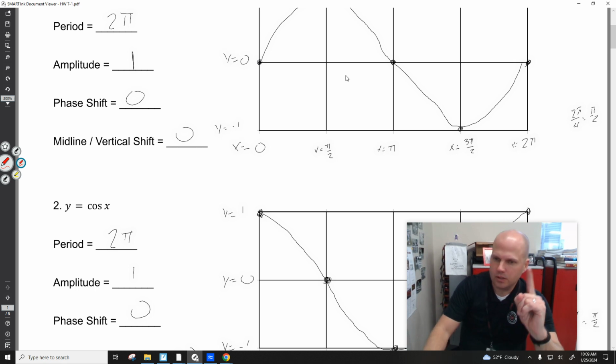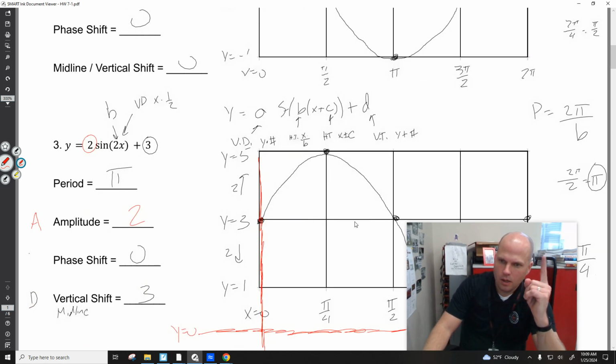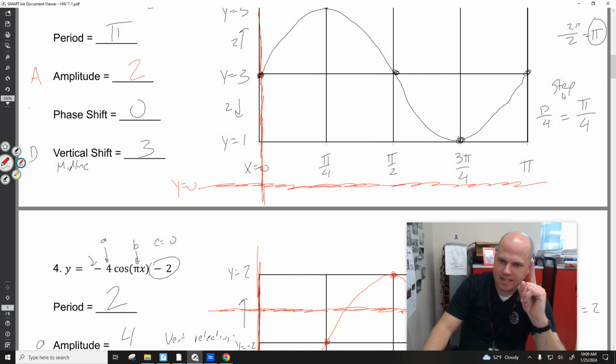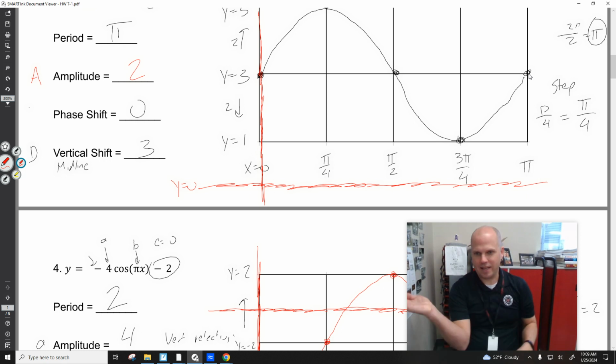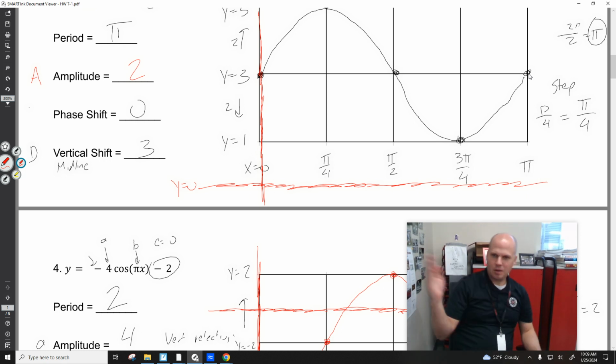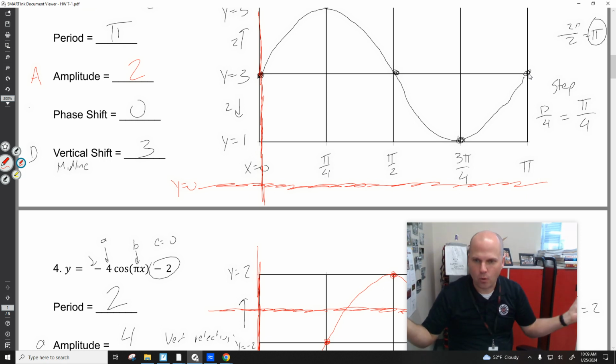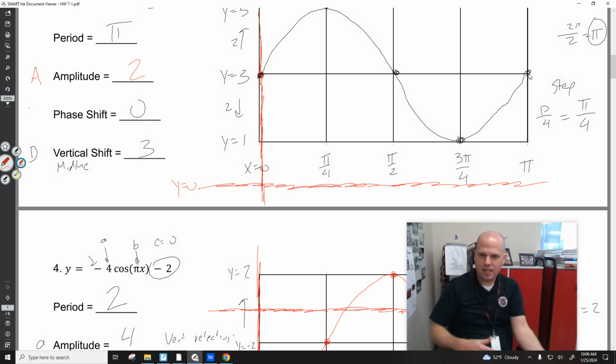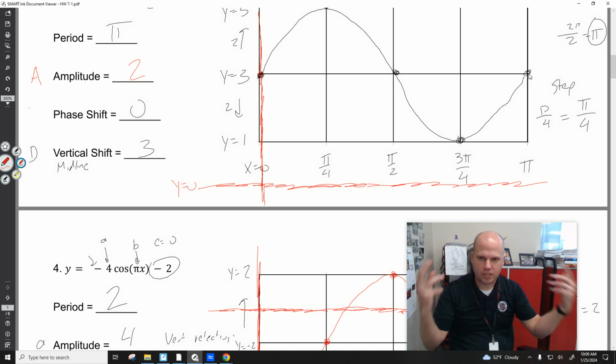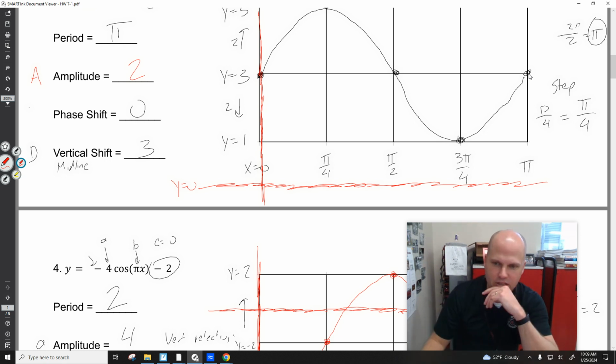we're okay with things. And I hope that you understand the idea that if we always hit midline, max, midline, min, midline, like 90 degrees, pi over 2s, we could take our period, divide it by 4 to split it into these 4 important key points of our graph. And that's what I'm going to try to get across to you in your lesson.